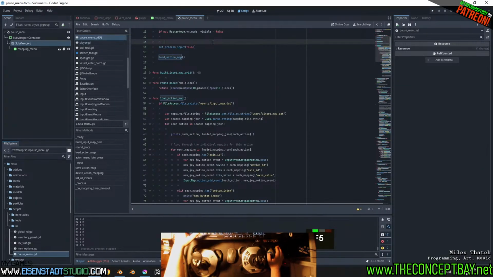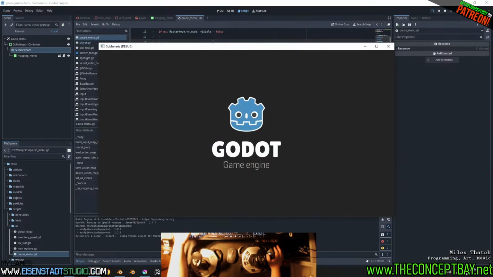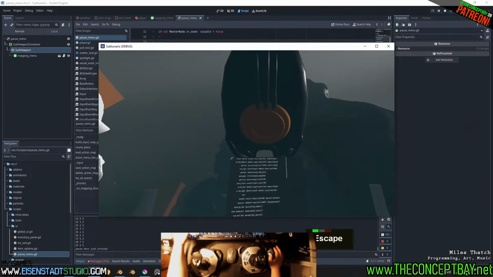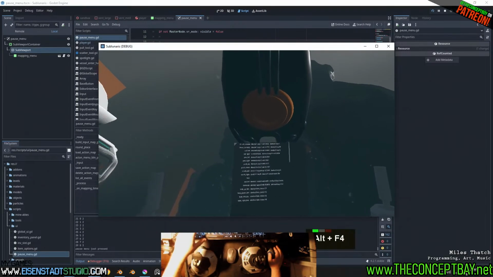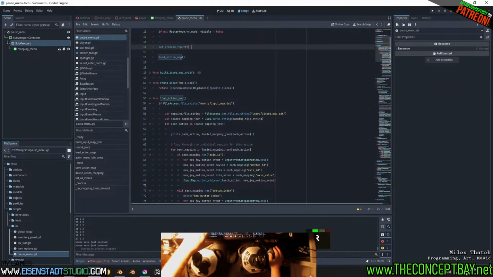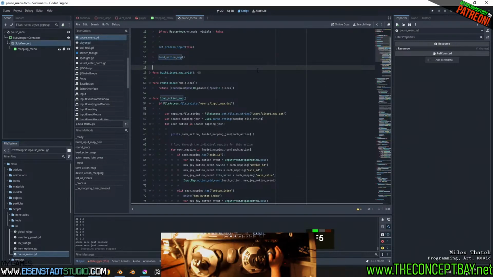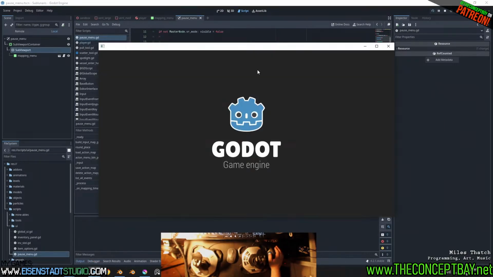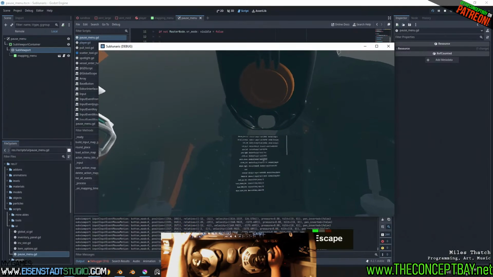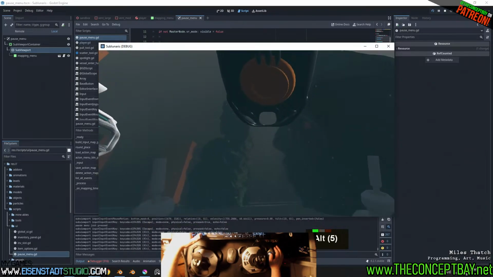Let me keep it at false and see if the mouse is not going to move anymore. Yep, okay, the mouse is not moving. And then let's bring that back. True. So I suppose that's what we can use. Nice.